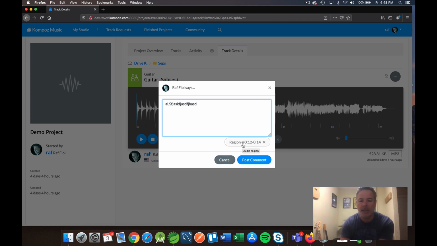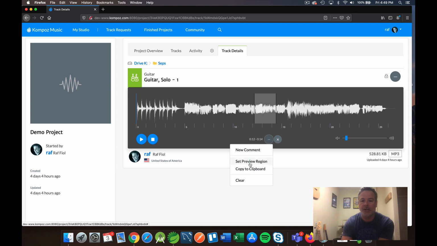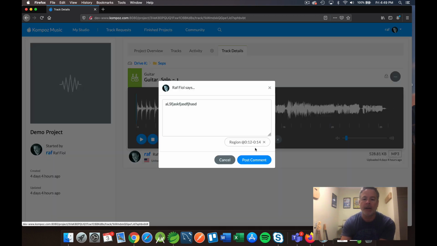Now the format of this, you can see it has an @ symbol, and then it's got the from time and the to time with a dash in the middle. That's actually important because you can type that directly into a comment, or, and this is the other feature, you can see I've got copy to clipboard. When I do that, and again, I don't have commenting built in yet, but now it's copied that time range with the @ symbol and the dashes and everything into my clipboard. So if I were to create a new comment, I could just right click and paste it in there, right? It doesn't make sense here because I've already got this attached, but this might be in a reply or in a brand new comment. You just right click and say paste, and now it's got that in there.